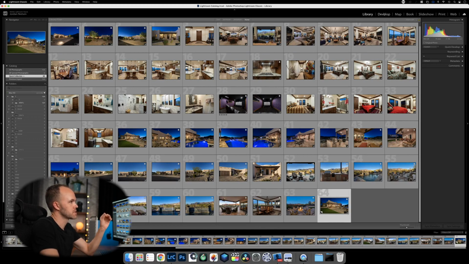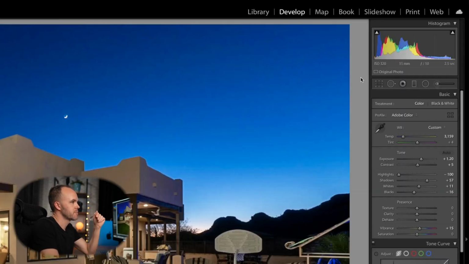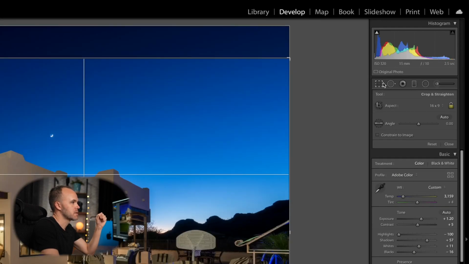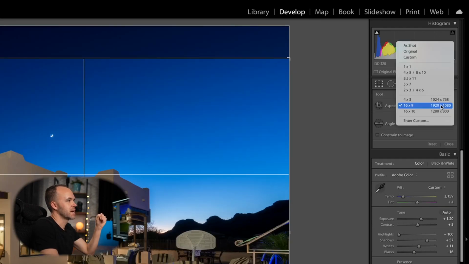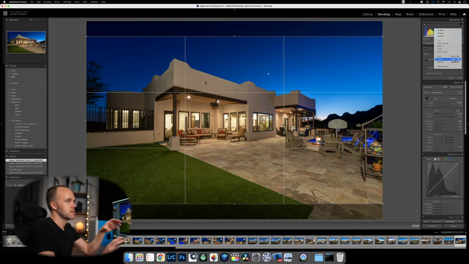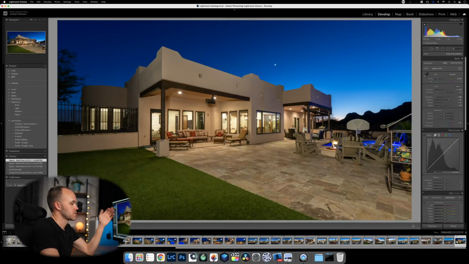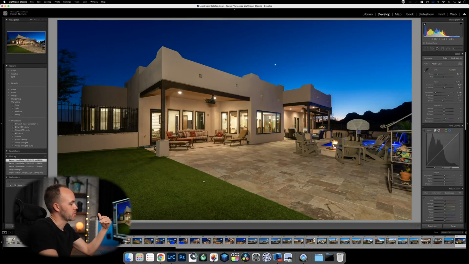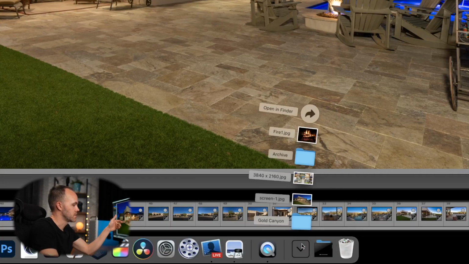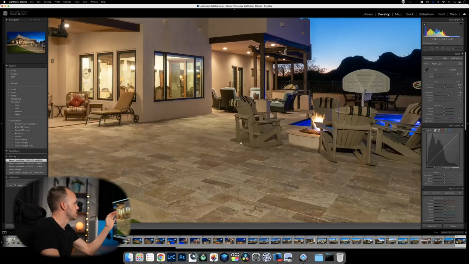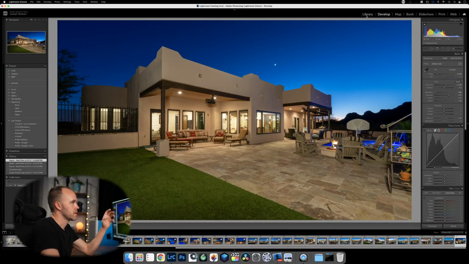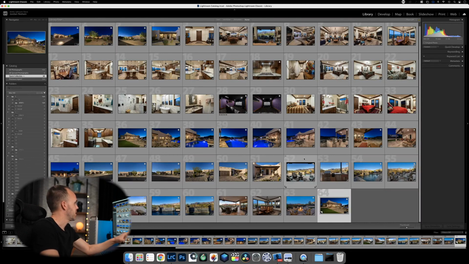And then what I did was I went to development and cropped. And then I did it 16 by 9, which is what most television screens are, aspect ratio. So anyways, that's what I did. So I switched to a 16 by 9 and I exported it, and I actually have it here in my download. So just so you know where I got the screen from and how I created it.